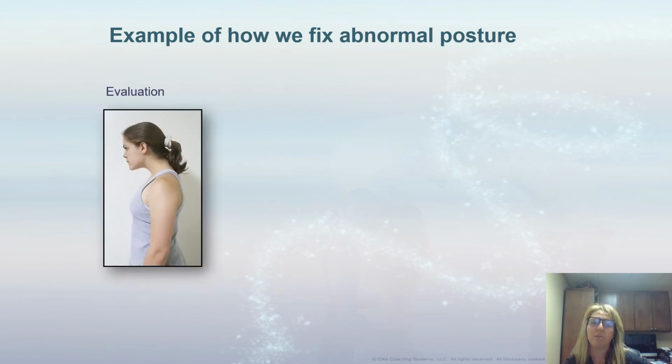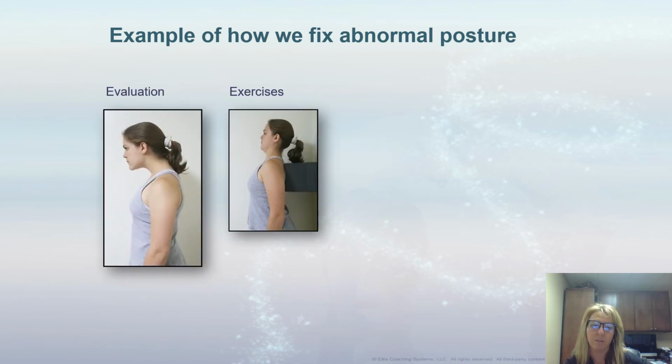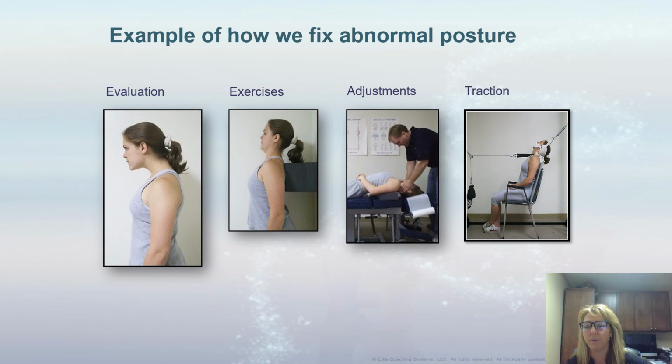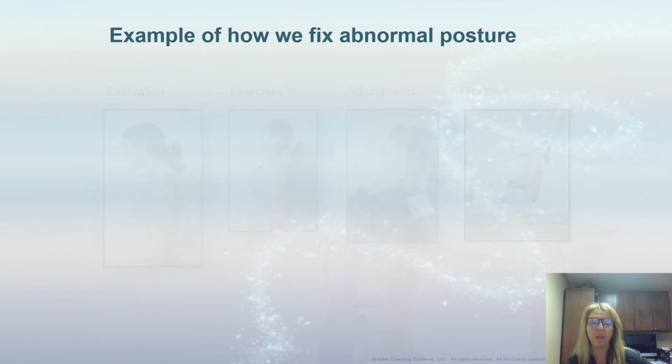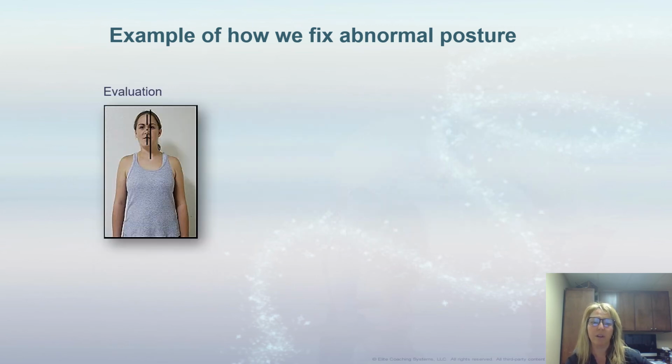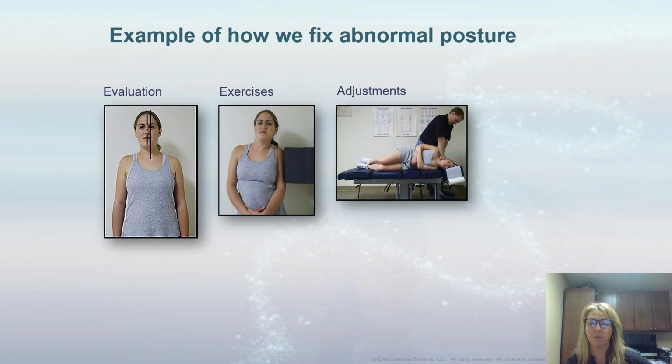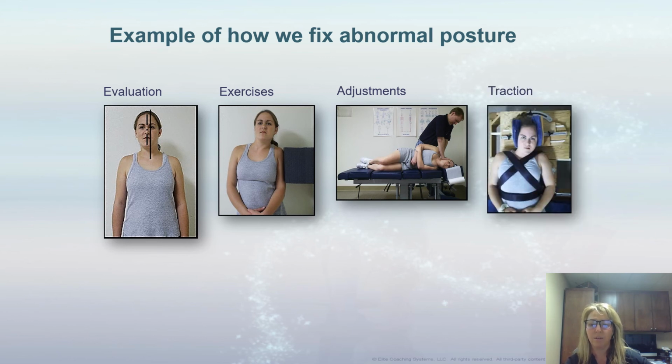So the way we fix it is through mirror image stretching. Here's a forward head posture. So this person's going to stretch their head backwards. They're going to lie on an adjustment table with a bolster underneath and get adjusted that way. And they may also do more stretching. Okay, that's considered traction. Another way we can handle this is through stretching. If it's a thoracic or cervical translation, you just mirror image stretch it, mirror image adjust it, and do passive stretching so the patient can recover. All of this is catered to each patient.